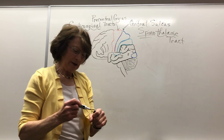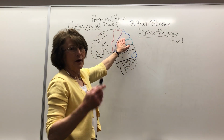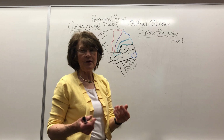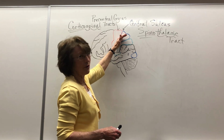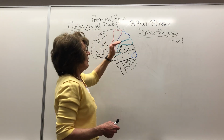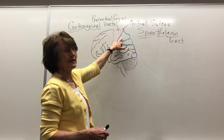Now for spinothalamic, what is it coming from? It's coming from the hands, the legs, to the spinal cord, to the thalamus, out to the parietal lobe, to this primary somatosensory cortex. This area is going to let you know that you touched your fingers or something has happened with your toes, but it's going to let you know right there. It also gives you the feedback from the proprioceptor, so you know if you're laying down or standing up. It has got to come into the thalamus and it relays it from there out to the parietal lobe, to this primary somatosensory.